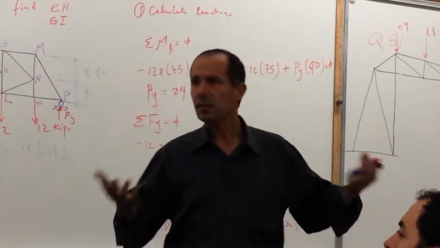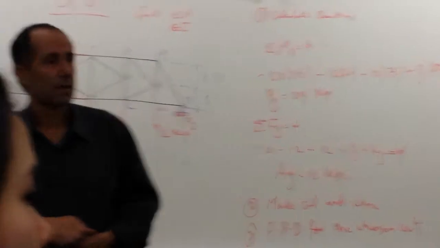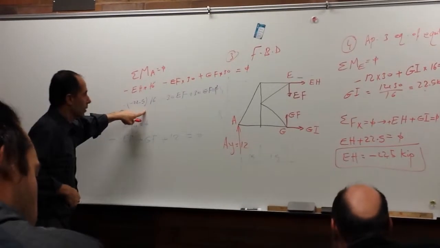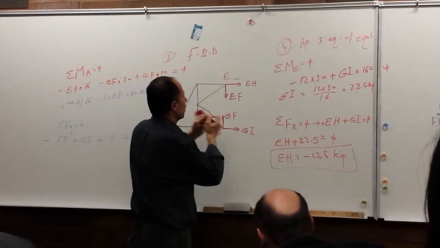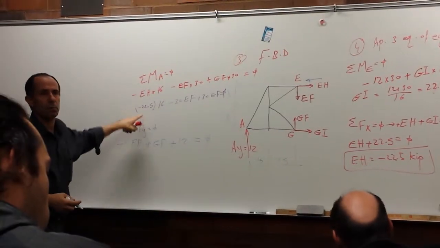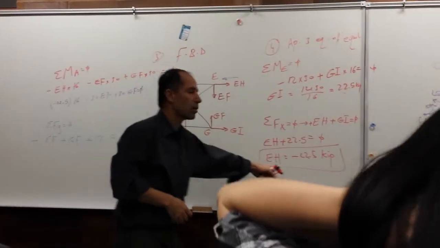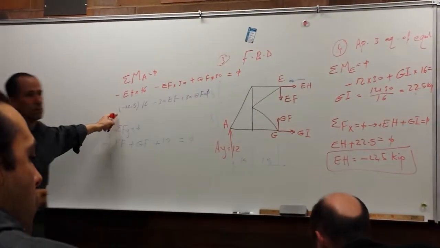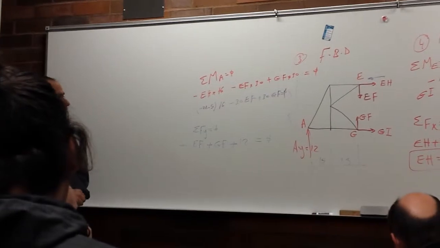Correct? Everybody? Yes. Questions on this problem? Wait, so for EH, for moment at A, you make that negative, and negative of the negatives is positive? This is negative, which means it's in this direction. It's going the opposite, yeah. Negative, negative is going to be positive. Okay? Because I wrote it here as negative without correcting it, so you can write it this way, or you can change it and immediately it's positive because it's rotating this way.